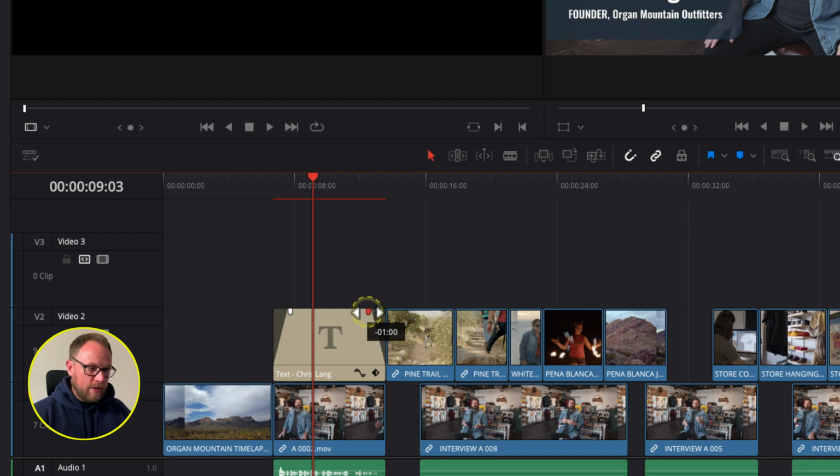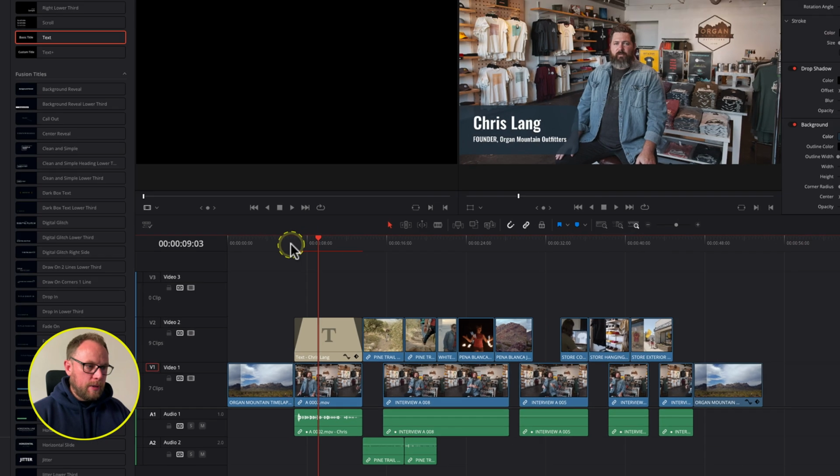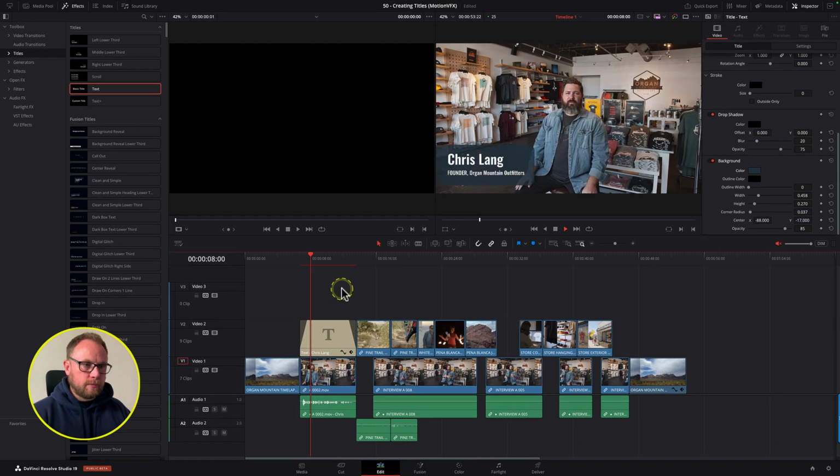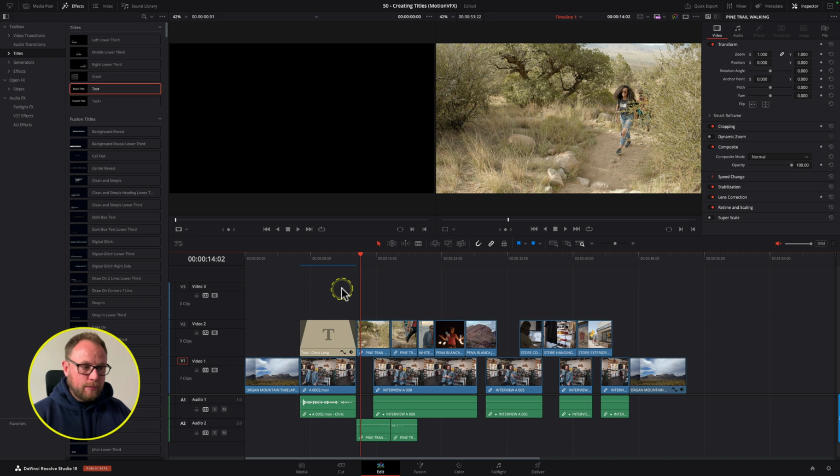Of course, you may not want it to fade out before it goes straight to the next clip, but let's have a look at what that looks like. Really simple. And I told you it was going to be basic and simple using some of the built-in features. So there we go. Very simple way of quickly animating something in like that.